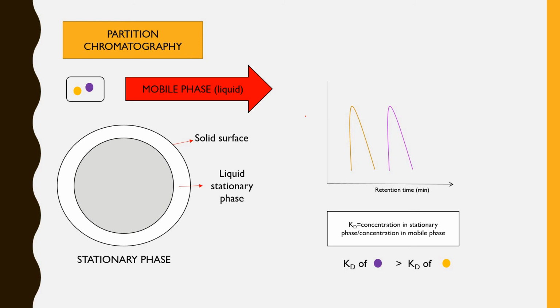Okay, why is purple coming out later? Because it has higher concentration in the stationary phase. We'll be having stronger interaction, retain longer in the stationary phase, and then it will be coming out later. Okay, so that's the partition coefficient. Usually partition coefficient is applied for the HPLC and for the GC, right? Because you are comparing the partition between the mobile phase, which is liquid, and also the stationary phase.